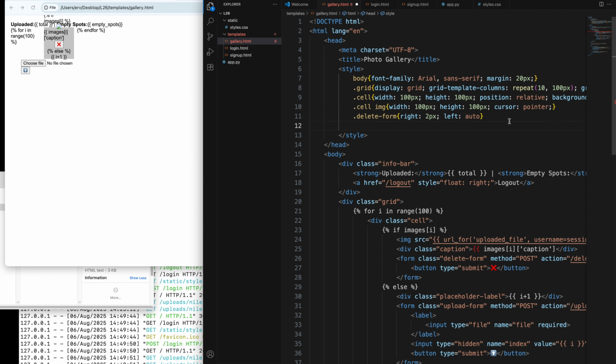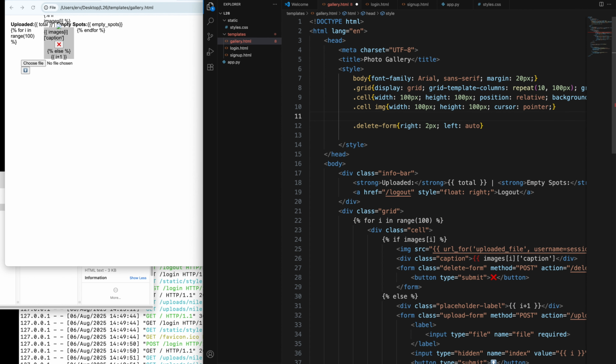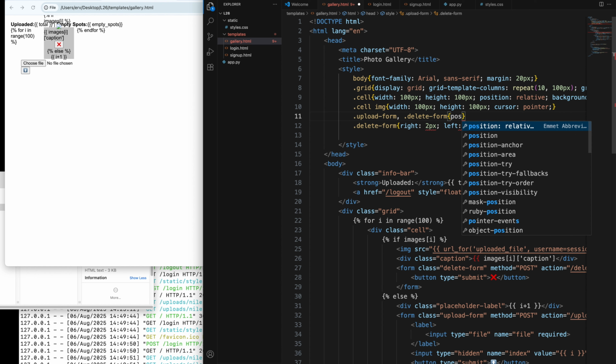We created a delete form, and we need one for the upload form. So .upload-form, also .delete-form, and this is something that will be common to both upload form and delete form.